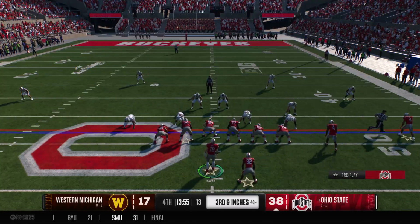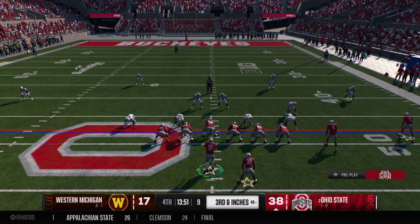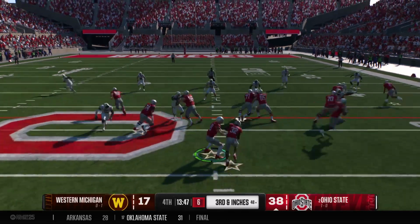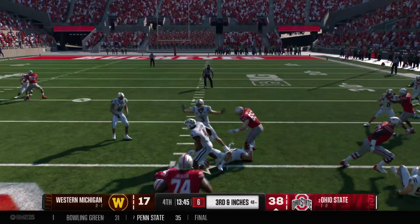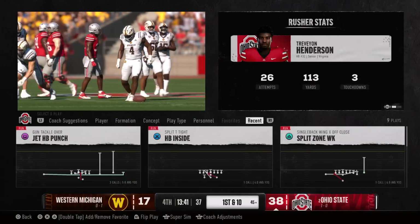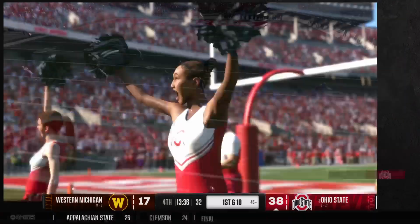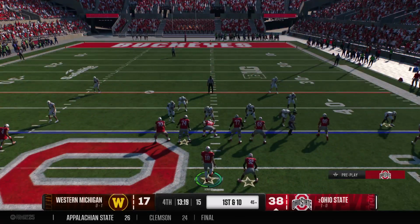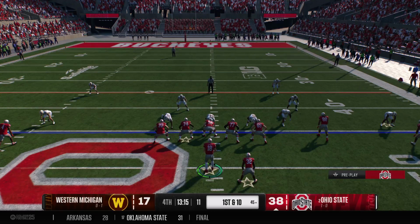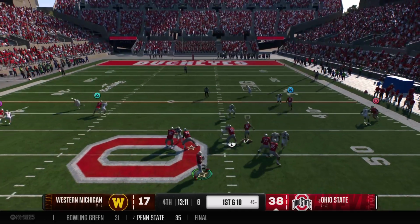After the last run, would you just give it to him again on 3rd down? They'll try to move the chains on the ground. That'll get the job done and move the chains, and they'll mark the ball at the 45. And that's so tough as a defense because they only got to get inches. But I've got to find a way to somehow get a knockback, stop the running back's feet. Right there, I couldn't do it. He gets downhill just enough, and he gets the first down.